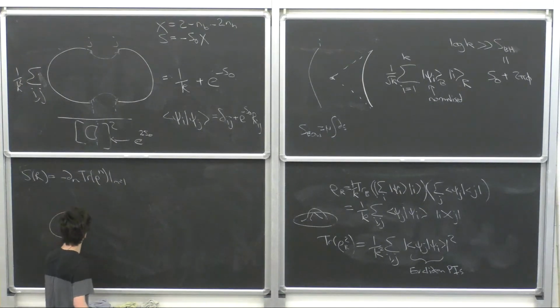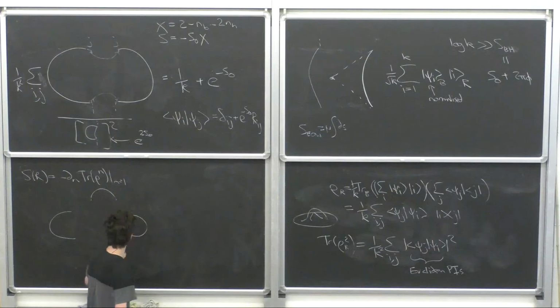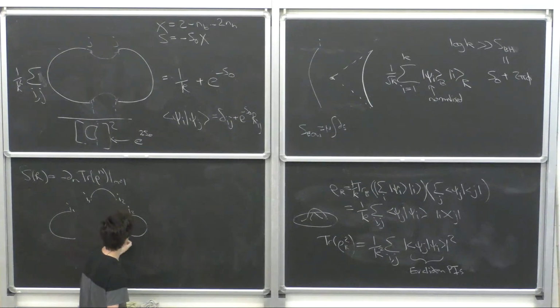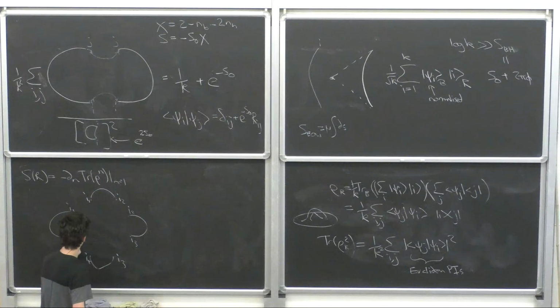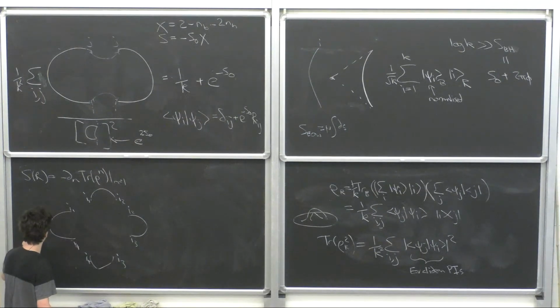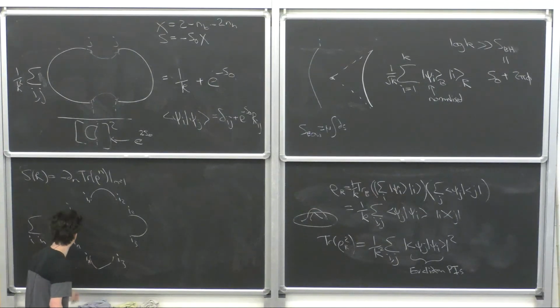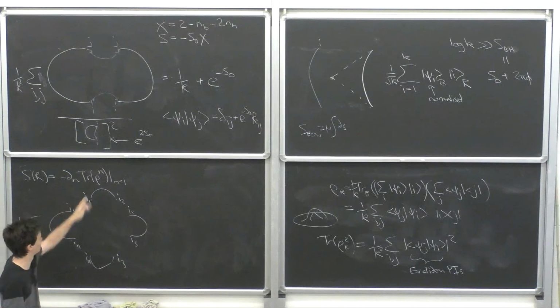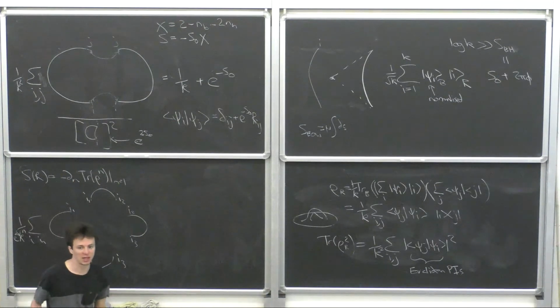So I'm just going to draw this, say with n equals 4. We have 4 boundaries, and we have a load of matching conditions here. So I1, I1, I2, I2, I3, I3, I4, I4, and these are all getting summed over. I'll just call this IN. I drew 4, but you should think of that as being n here. And we have a 1 over k to the n. And then we have a normalization by n copies of that thing. So there's an e to the n s0, because we just compute that answer and take it to the power n. So that's easy.